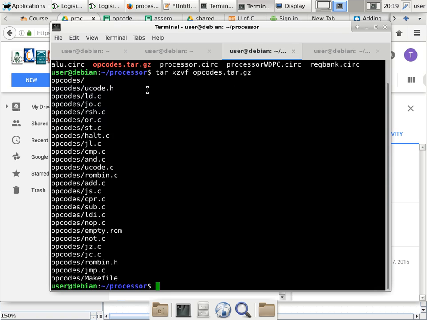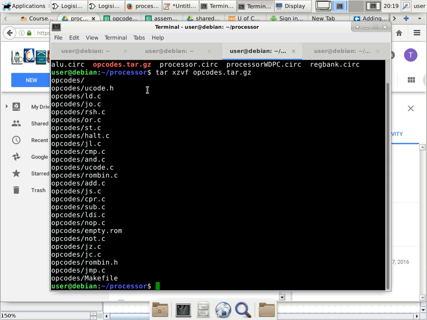When you look at the names of those .c files, what do you recognize? Yeah, those are the mnemonic names. So that means you're going to create 5 files: JLI, JCI, JZI, JOI, JSI, and JMPI. But you're not going to create those files from scratch, because you can just copy some of my files and then make changes to those.